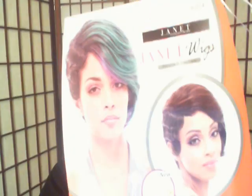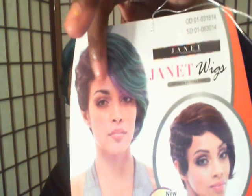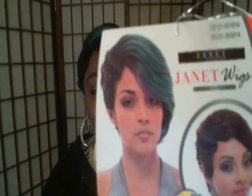This here wig is not one of those wigs that you put on and go. You're gonna have to do some maintenance to her and everything. But on this model, the green portion of the wig, it looks more like a helmet. It looks thicker than what it does in person, and it looks like you can do a lot to this here wig. I don't have the time to curl it or anything, but it is curling iron safe up to 360 degrees. Even though it is a synthetic wig, you can curl it and everything. Let me just do a 360 for you guys.